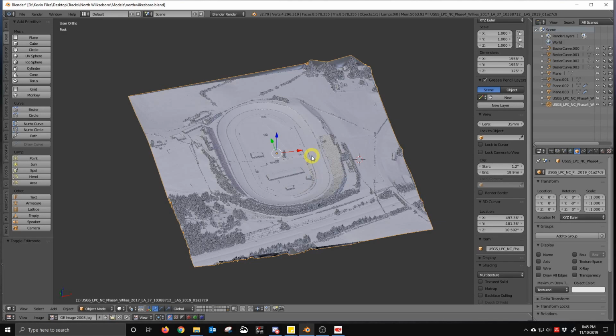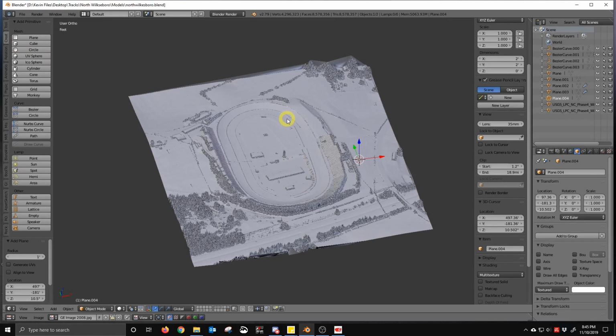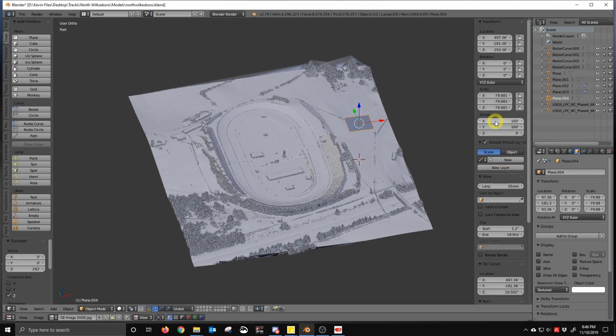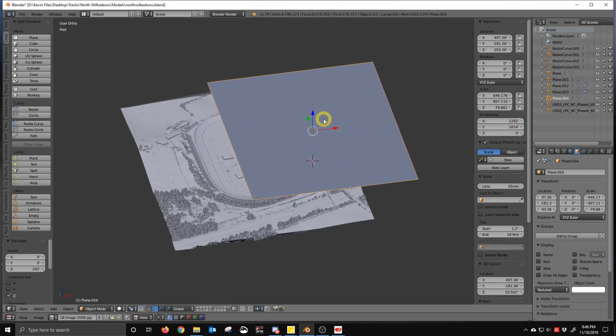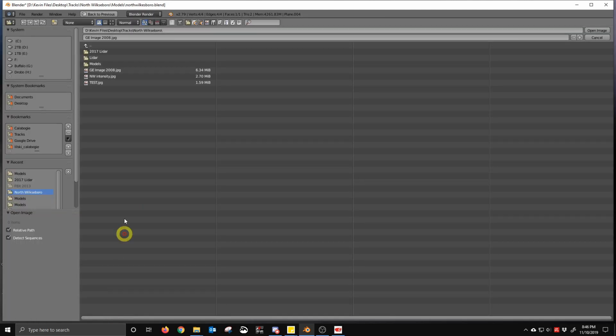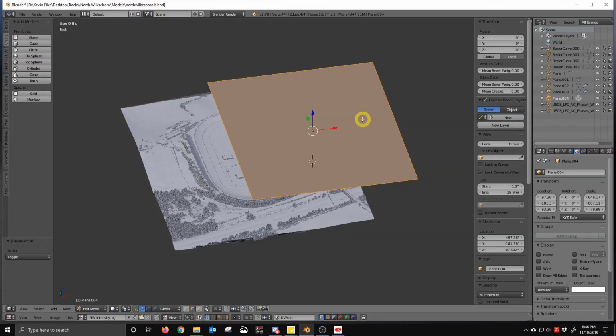So here we are with the mesh inside 2.79, and what I like to do now is create a 2D plane with that intensity data image that we made earlier. Initially, I just use the dimensions. It doesn't have to be perfect, but I just enter the pixel size of the image, and it makes it the correct aspect ratio. You don't have to worry about anything else other than the scale at this point. The rotation and everything else should be perfect, so you just have to worry about the scale.